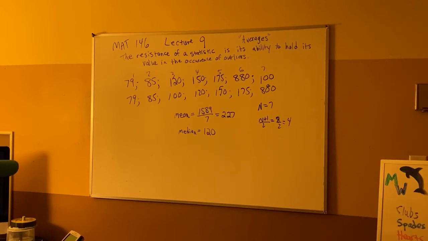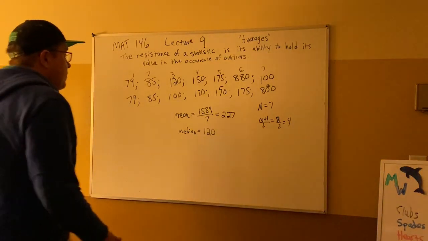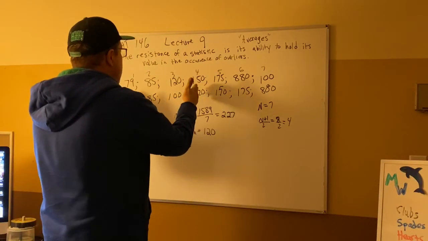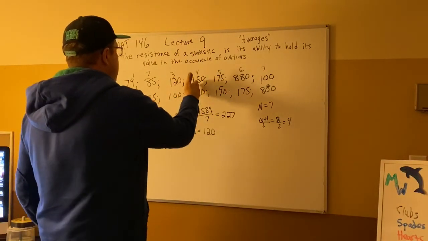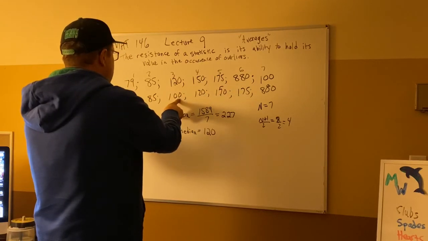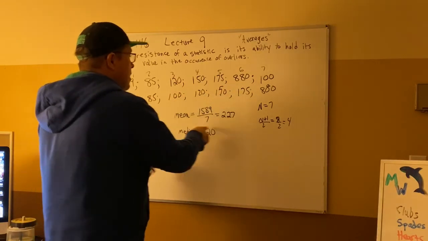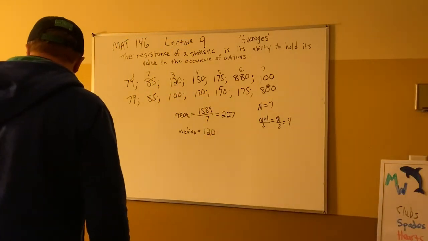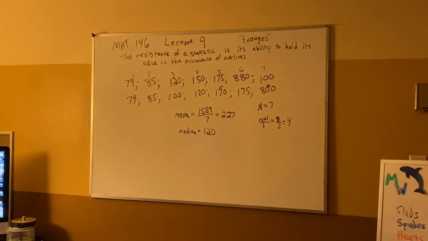The minimum is 79. The first quartile is 85. The median is listed here at 120. And then the third quartile is 175 and the max is 880. Think of it like a basketball game. This is halftime, right? Halfway between 1 and 4, you're going to see that these 3 values lie before we get there, and these 3 values lie out there, and that's the middle. And you're going to find your values for different quarters. So those will be your quartile measurements of where they are.